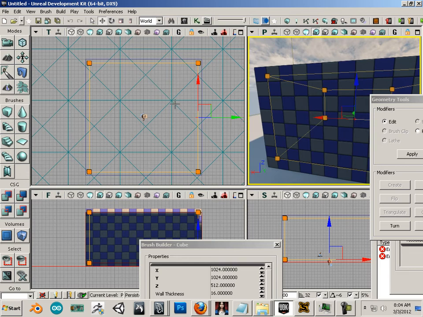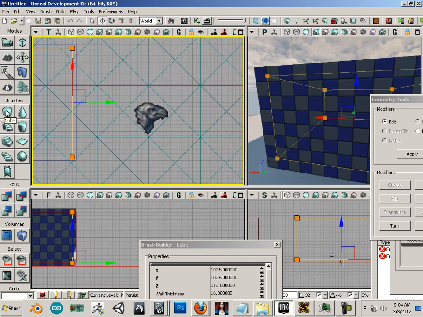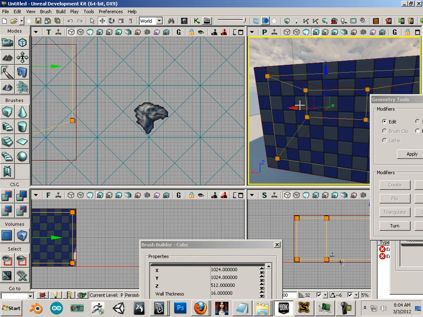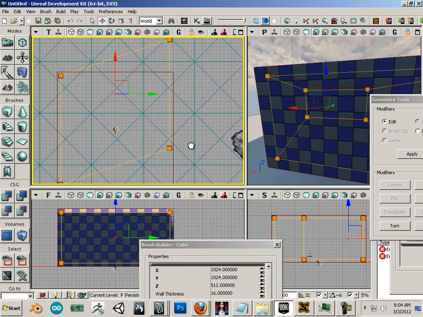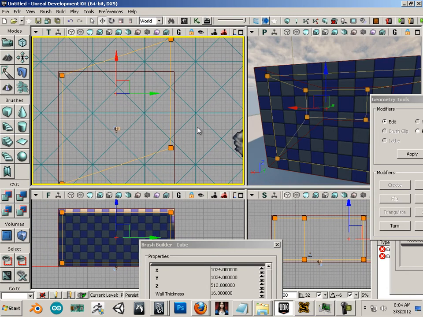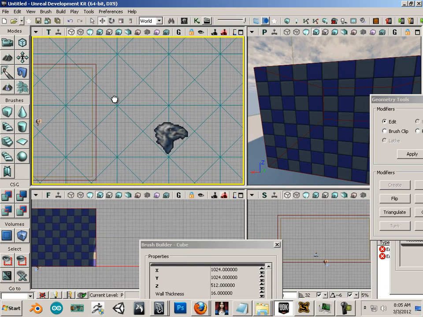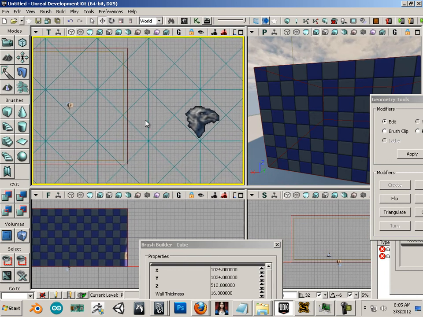Okay, so let's say I wanted to learn maybe a little faster route for doing that. Well, if you go back to the cube and click on it to build it. By the way, once you move something like I just did, there is no undo. Okay, so just kind of know that. If I hit undo right now, it's not going to undo anything. So carefully move it back. Once you move something as far as a building brush is concerned, there is no undo in that mode. Big, huge pain, I know.